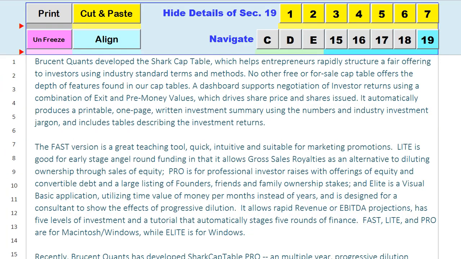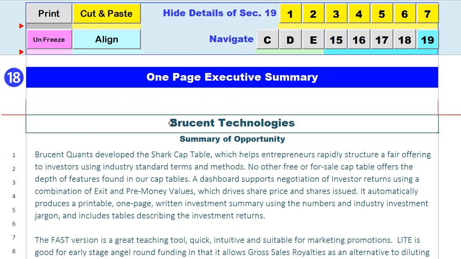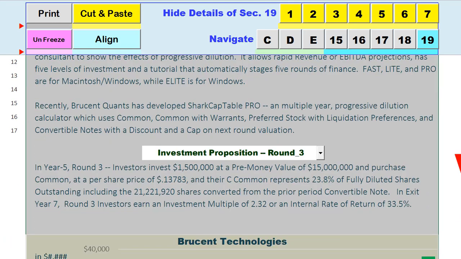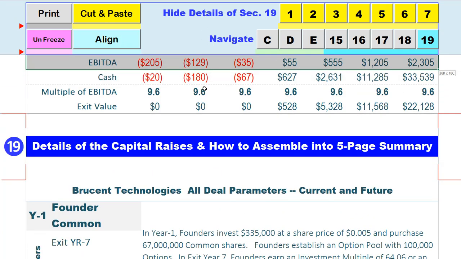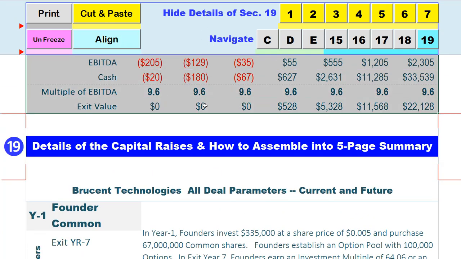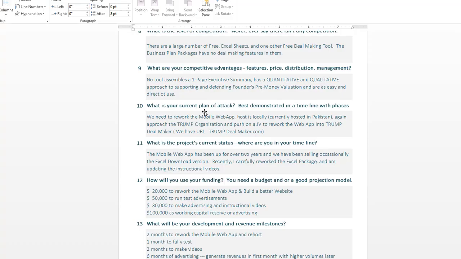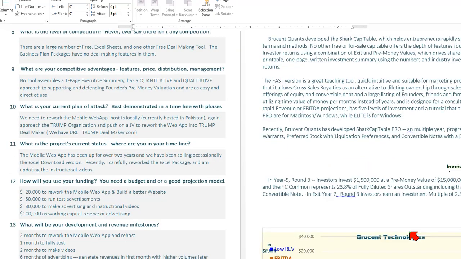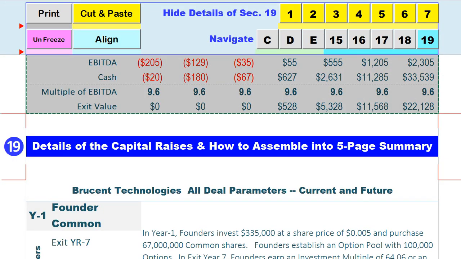Alt-Tab again. And now we're coming into our 1-page executive summary. Again, we're going to come on down. A little too far. Okay, Control C, Alt Tab, Control V. And once again, we have to find this little guy. You can see what we're looking for right here. Notice 1, 2, 3, 4, 5. There it is. And Alt Tab one more time.